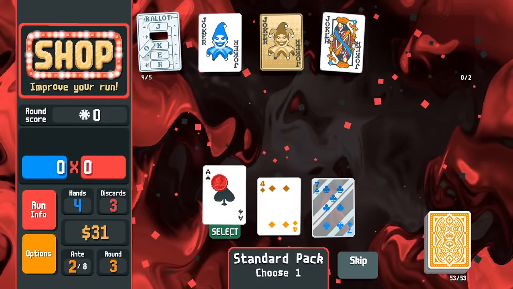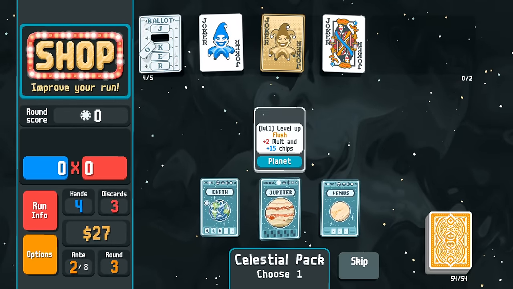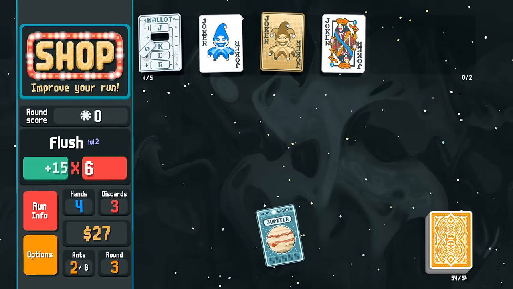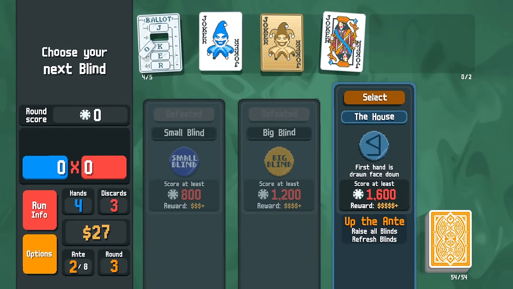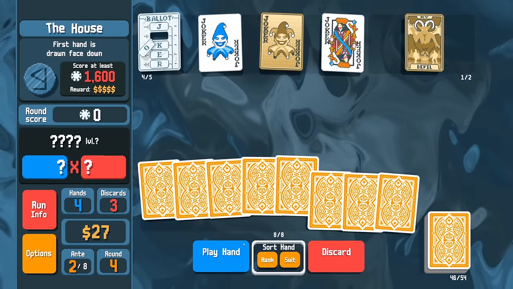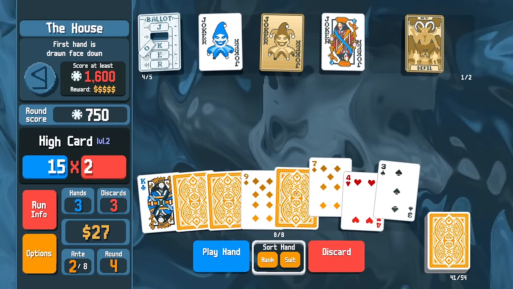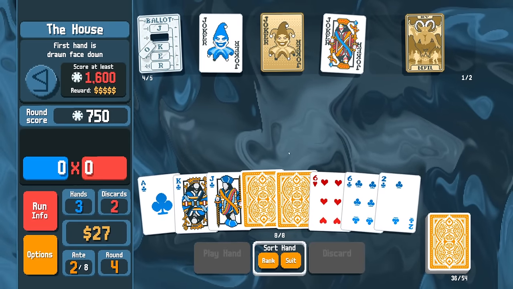Oh, baby. A red seal ace. Now is when we need DNA. Give me a flush. Gonna save the reroll here. First hand is drawn face down. Get a devil card. And we played a full boat with all of our queens, basically. I'm pretty happy about that. And yeah, that was all of our queens.